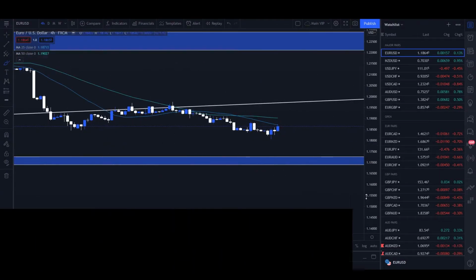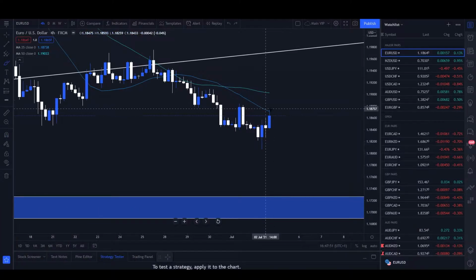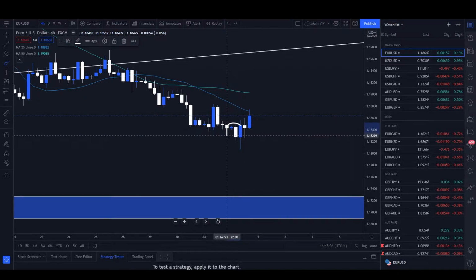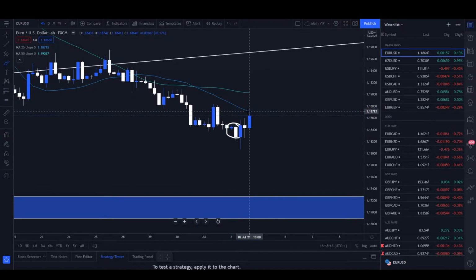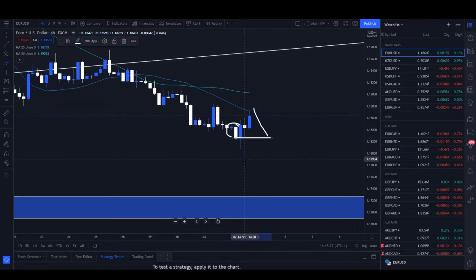If we have a look at the 4-hourly time frame, we are waiting for maybe a bearish engulfing candle, a bounce off the 25 and 50 moving averages. That would be a great candlestick formation to enter on if it bounces. Let's say this is the bearish engulfing candle. So if we see this scenario over here somewhere near the moving averages, if it bounces off the 25 and 50, we are shooting towards the downside, probably to retest this previous level.